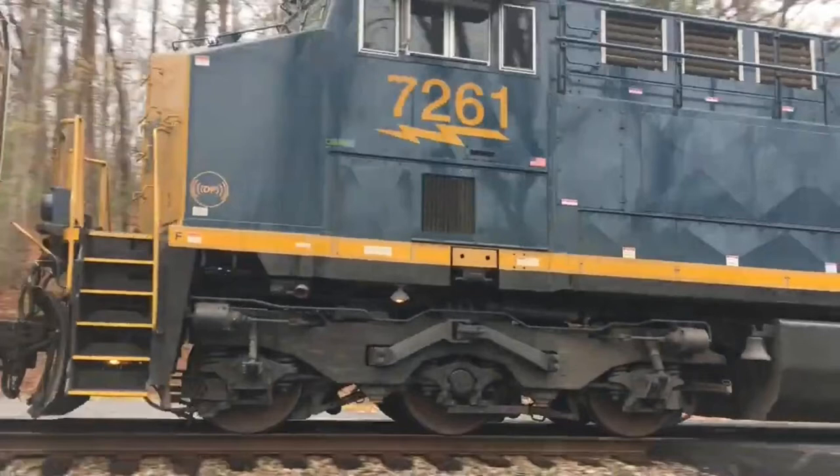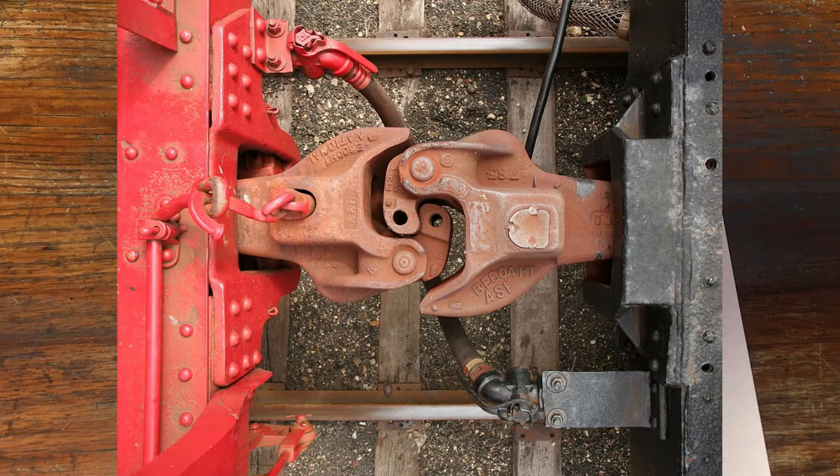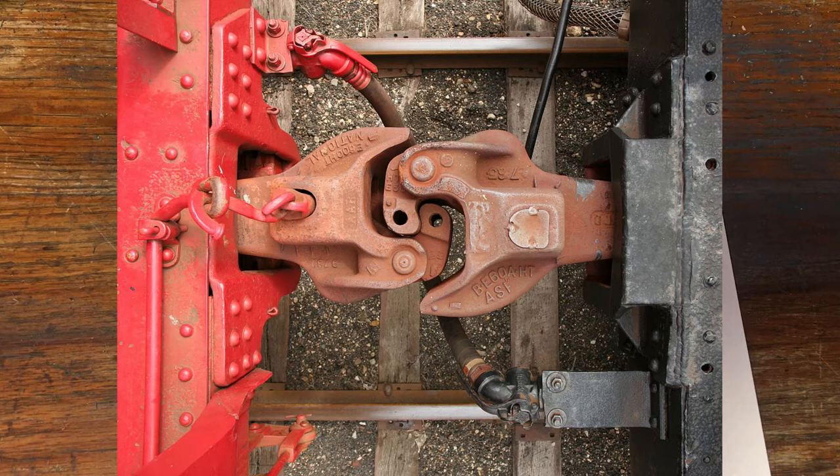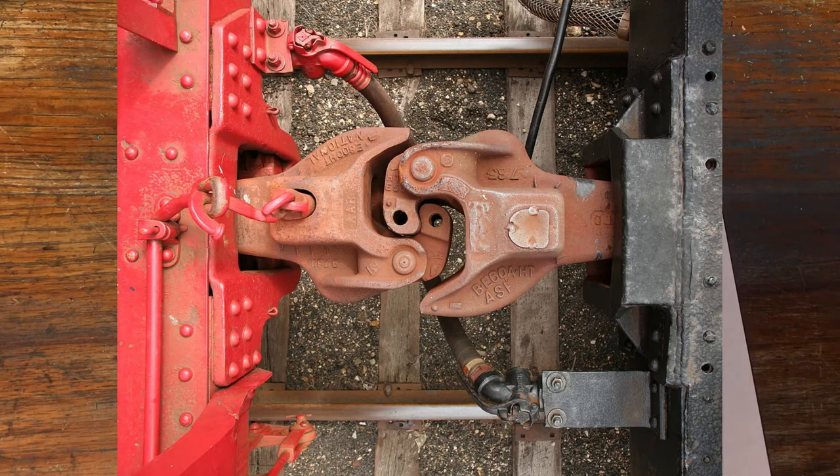CSX, for example, has begun placing stickers on locomotives that the equipment has been installed in. There are several advantages to distributive power. First is the reduction of force against the drawbar or couplers, and the reduction in the force against the wheel flange and the inside of the rail. And obviously with the remote radio control distribution of power, then the railroads get to save in personnel. There's no more manned pushers or pusher districts or helpers.